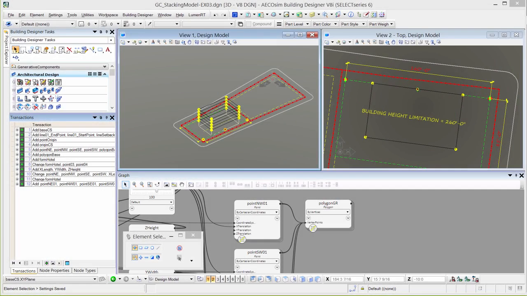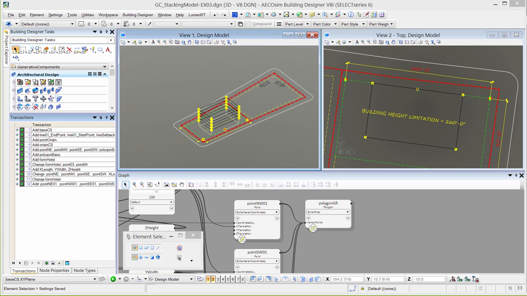So a list is a fairly simple way to replicate geometry and generative components. But what if you had many values to add, or you wanted to easily change the interval between the values, for instance? In that case, you would want to consider using a function. So there's many functions available in GC. The one we're going to take a look at here is the series function.